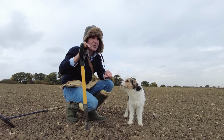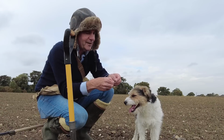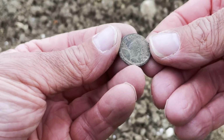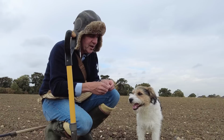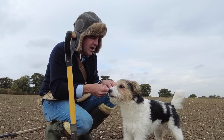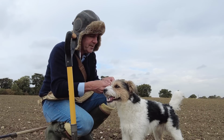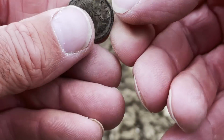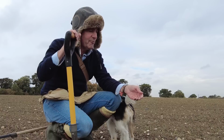And would you believe it, as if on cue, half an hour after recording that, here we are, and I've found the most lovely little bronze coin. It's House of Constantine, it's 4th century, and it's an emperor facing the wrong way. Well, facing left. It's not a commemorative either. It's definitely an emperor. Tasky, stay. I think it might be Christmas. I can see IMP or INLCRI. And there's the altar, or whatever it is, on the back, the reverse. And it's a really lovely one, in really good condition.